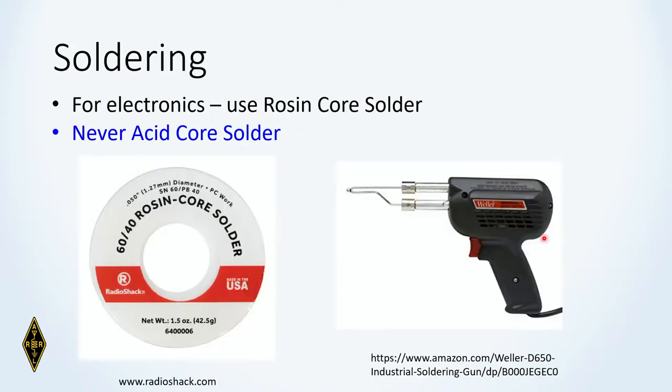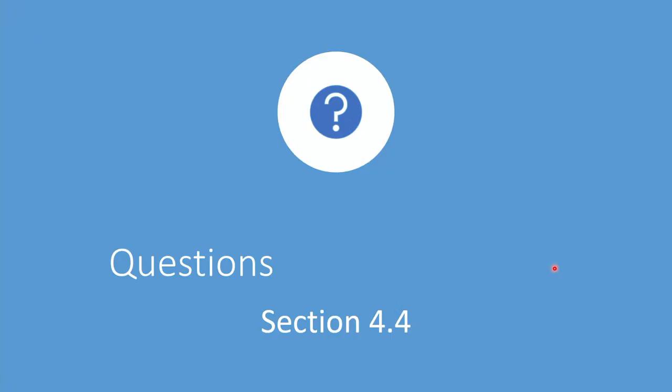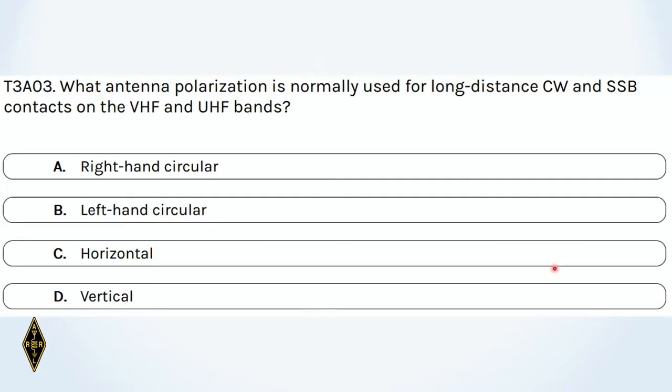As I mentioned earlier, you want to use rosin core solder when soldering in electronics, never acid core. When you're making a solder joint, whether it be on a connector or on a printed circuit board, you want something that is shiny and clean, not dull or rough or lumpy. These are also known as cold solder joints, which will be intermittent and not very good. So you want to avoid dull, rough, or lumpy connections when you're soldering. Those are bad solder joints. They'll cause you trouble.